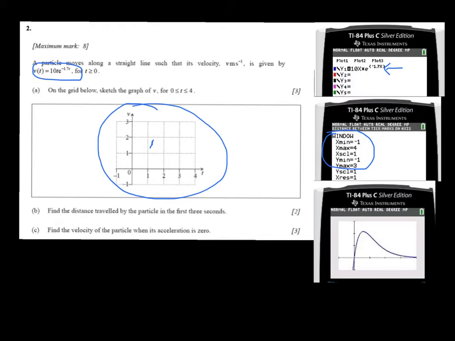You need to make sure that the position of the important points on the graph are correct. An important point on the graph would be the maximum point, where the X value is between 0 and 1, and the Y value is somewhere above Y equals 2. My graph passes through 0, 0, and I need to make sure I hold the shape, so the shape of the graph is similar to what I see there.